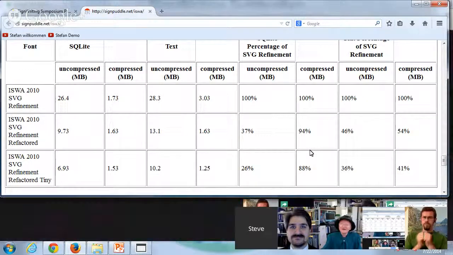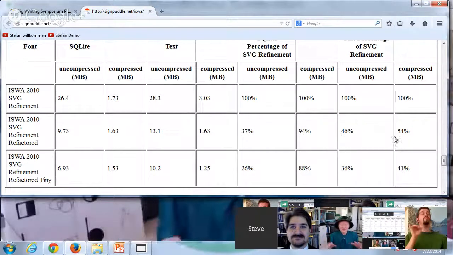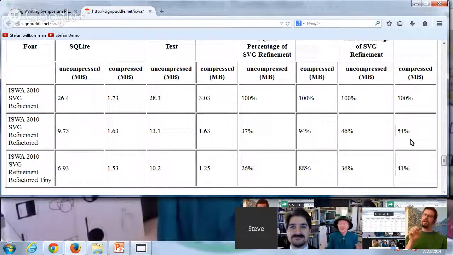So the first line there is Adam's font, the 2010 SVG Refinement. That's the one that he made. And then the next row is the one I made. Just so you understand, actually Adam did all the SVG. Of course, Adam can tell us about it, but I think he's actually interpreting right now. I can see him interpreting at the bottom.